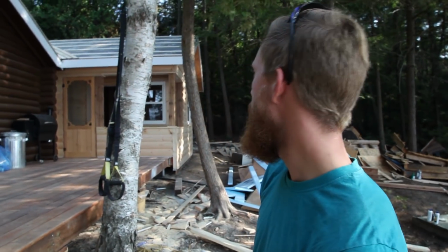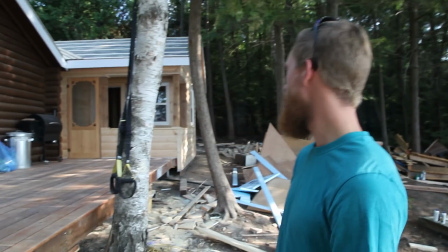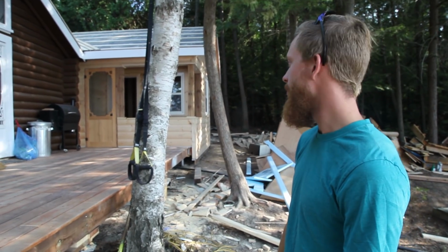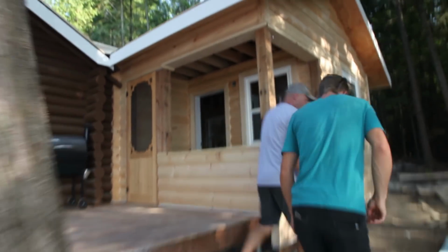to work with. And then after that, we came in and really talked to Pete and Carol and just what they wanted. They wanted a porch, so we built the porch and gonna add a little loft in there. Let's go take a look. We'll move up closer. So it started with the whole floor system, really.